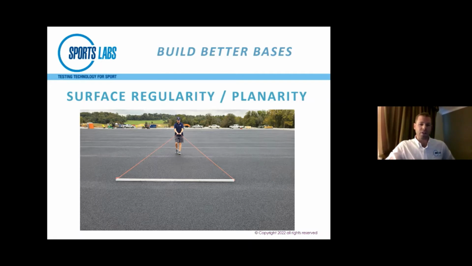but we found that the best way really is just to get somebody behind this bar, and they're constantly looking at the bar, looking for high spots, low spots, and we're able to mark those locations, and ideally we get them repaired as we're doing the test. And as I said, we've tried a ton of different ways of doing this. This just seems to be the best way, because we cover every single square inch of it.